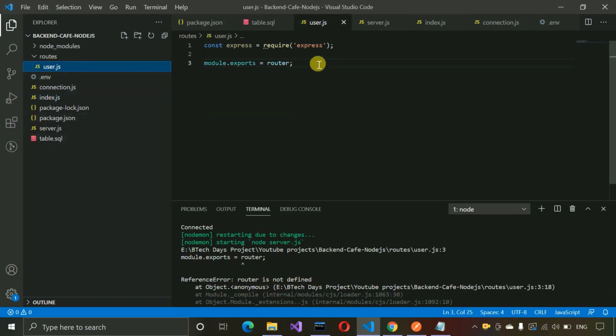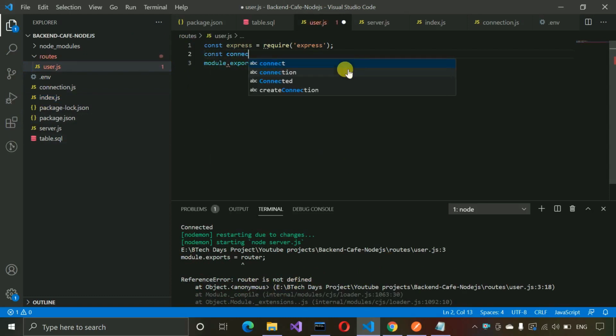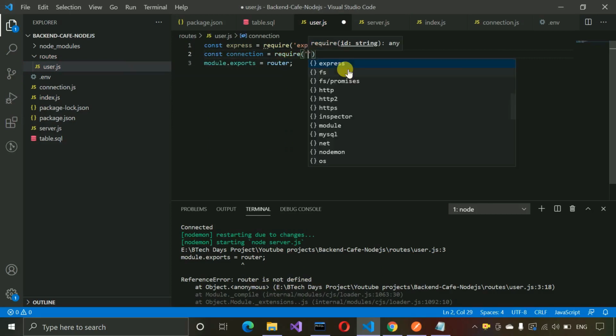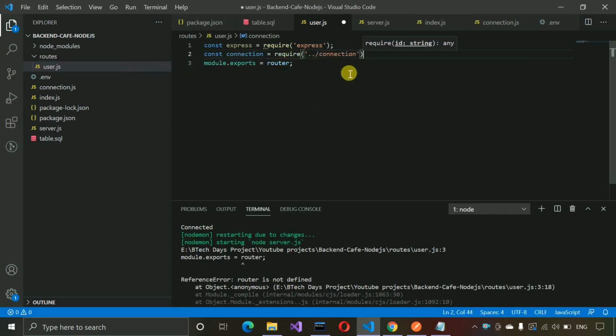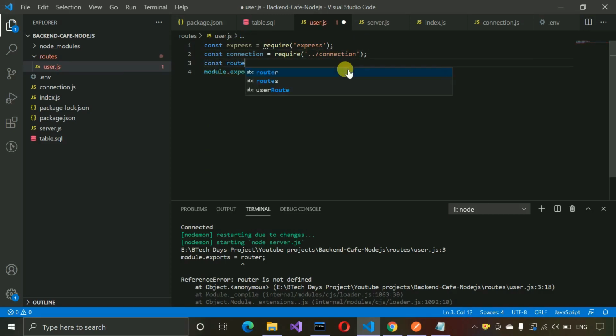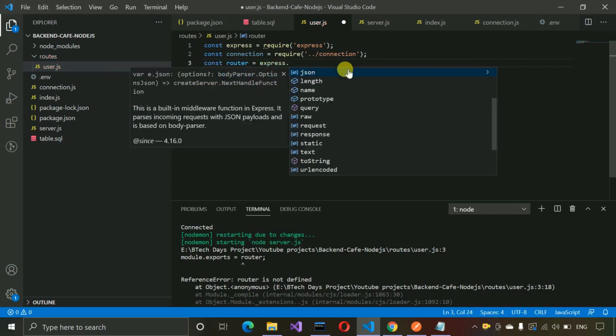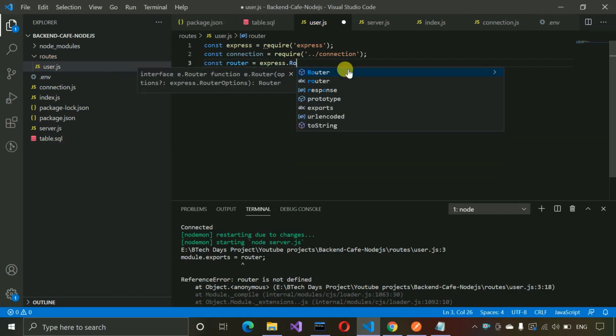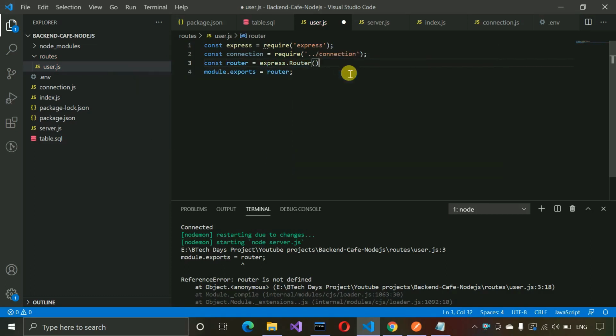So let's move to the user, and here we are going to first import that connection equals require, and here connection, this one, and we are also going to require express dot router, and here we also need to configure like this.